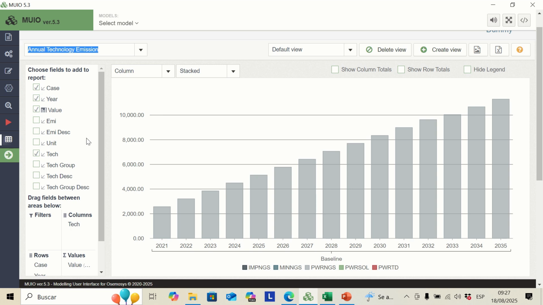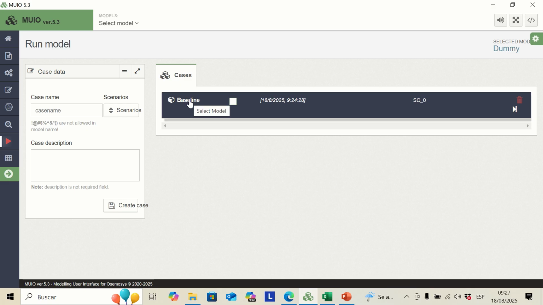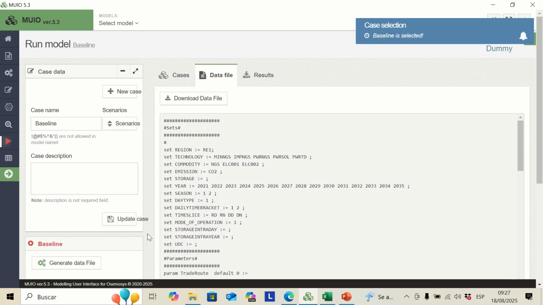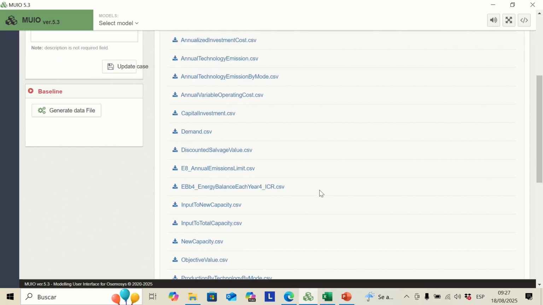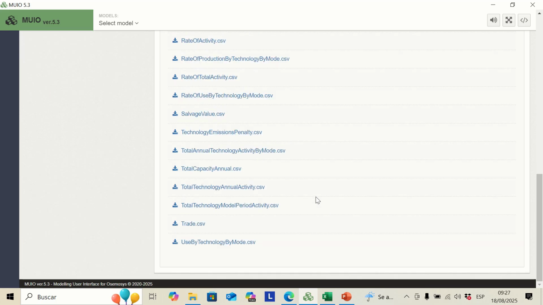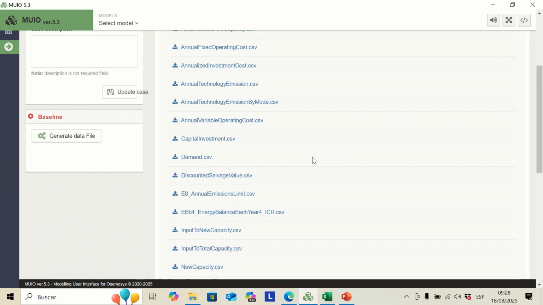Then the other thing that I want to say is that here in run, when you have this baseline and it's already run, you also have these results in a CSV format, right? So everything that you have more or less here is here.